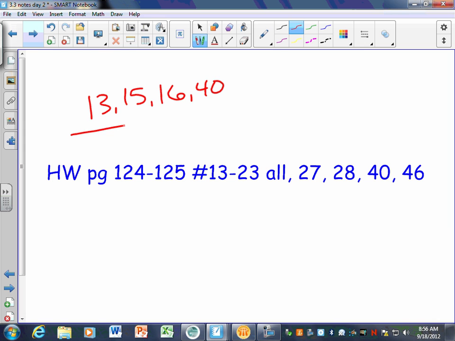Yesterday you were only supposed to do these 4 problems, and so today you need to do the rest of those. I'm going to trust that you can figure out which problems those are. Everything but 13, 15, 16, and 40. Again, I highly, highly recommend checking your odd answers in the back. Don't wait till the end, like as you do an odd problem, check it so that way if you miss it, you don't do the whole homework wrong before you discover what you were doing wrong. That's why those answers are back there, not just copy down.